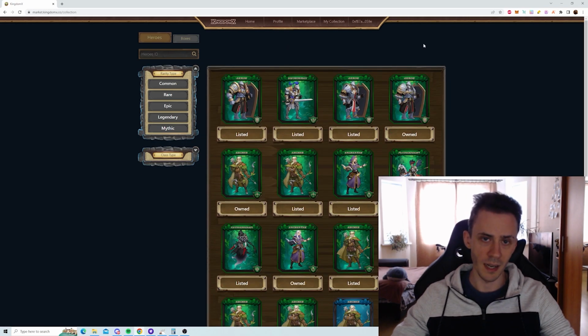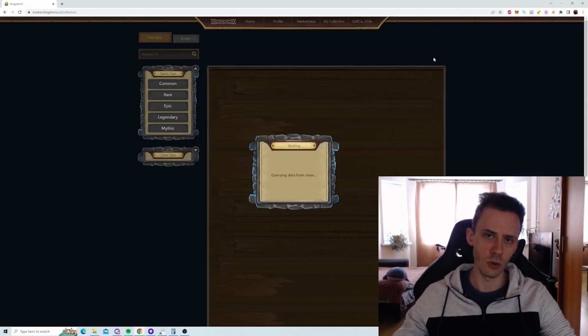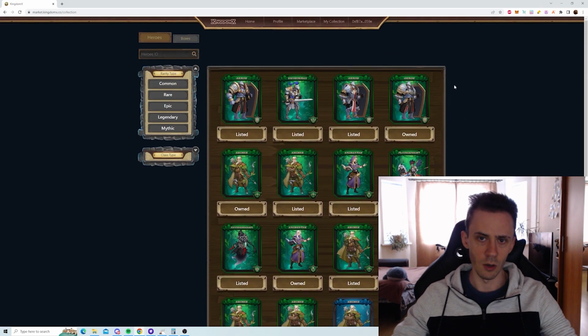So what happened in my case? I think this is going to be a perfect example. Here we have the marketplace and we have My Collection, which shows all your NFTs and whether or not they're listed on the marketplace. Yesterday I was listing some NFTs and all of a sudden several of my NFTs just went missing completely. They disappeared from this listing and they also didn't appear on the marketplace. It's also odd that I listed 5 NFTs and 3 of them went to the marketplace fine and 2 of them just disappeared.